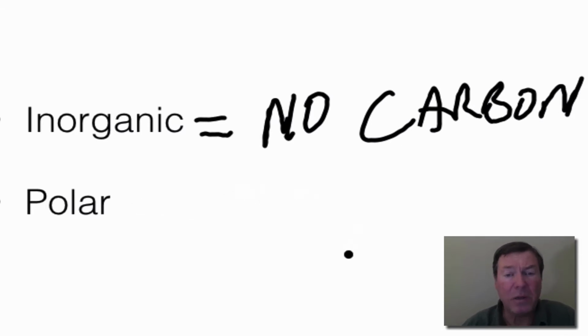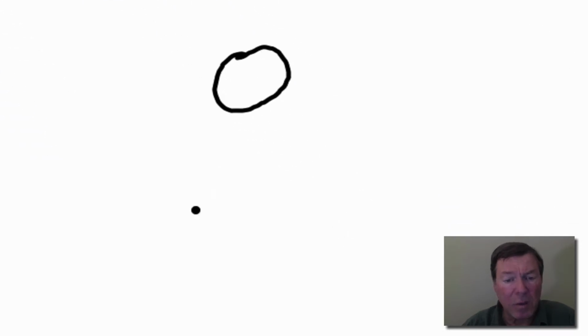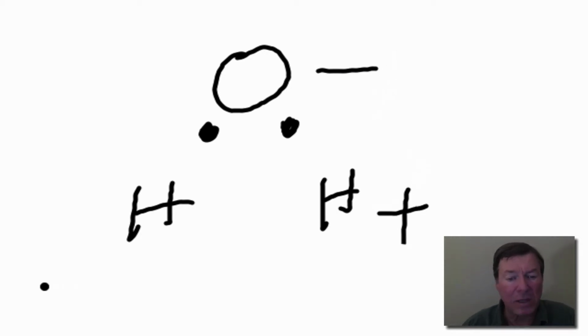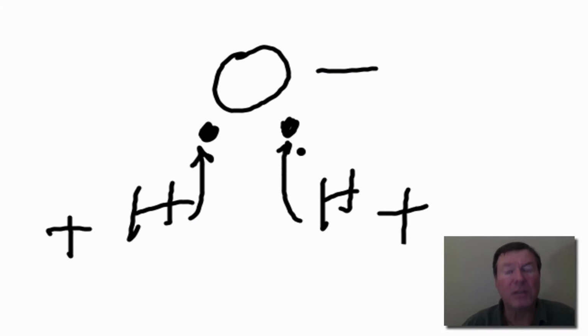Now polar means, if you think about water, it has an oxygen atom up here and two hydrogen atoms. Hydrogen has one electron, and oxygen has 6 in the outermost ring. If they form a covalent bond, the electron from the hydrogen atom is going to end up down here. This electron is going to end up down here. If you add a negative to this area, it becomes negative. Two negatives becomes negative. This area becomes positive, and this area becomes positive because the electrons have moved towards the oxygen. And therefore, like I said, this becomes negative.